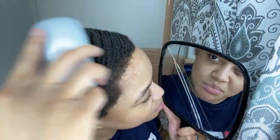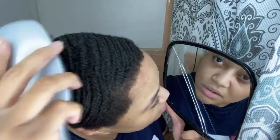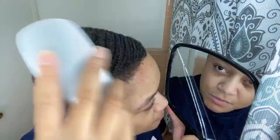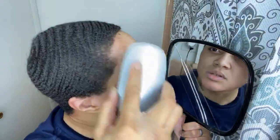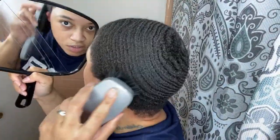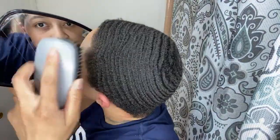This brush has a lot of pull on it for a medium, and you can feel it at your scalp. So I'm just pressing light on the hair, letting the brush move. This will be the last brush of the session before I plastic bag and rag up. As you can see, I prefer to go at my sides first. I go right to left or left to right, and then I brush the rest of the pattern after that.